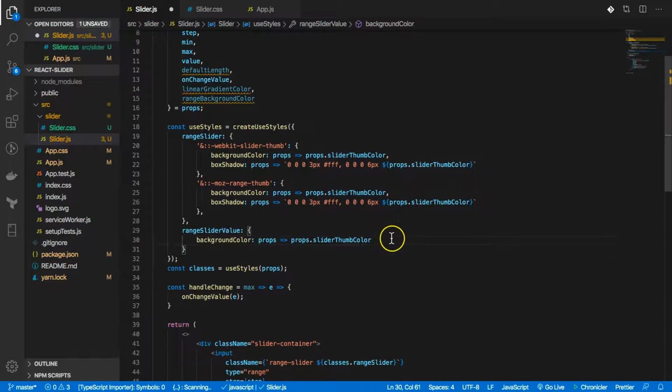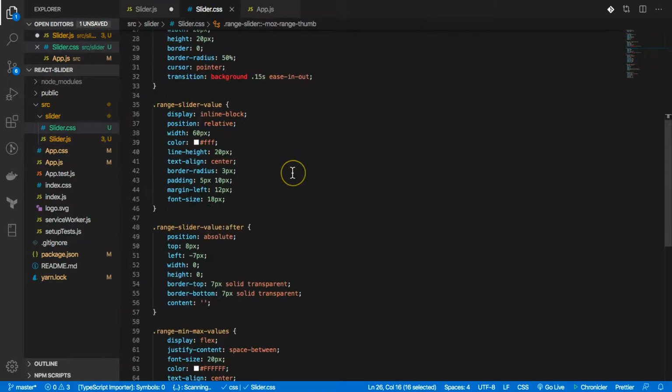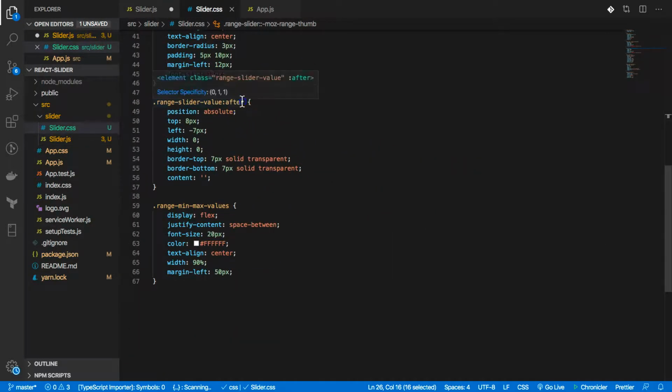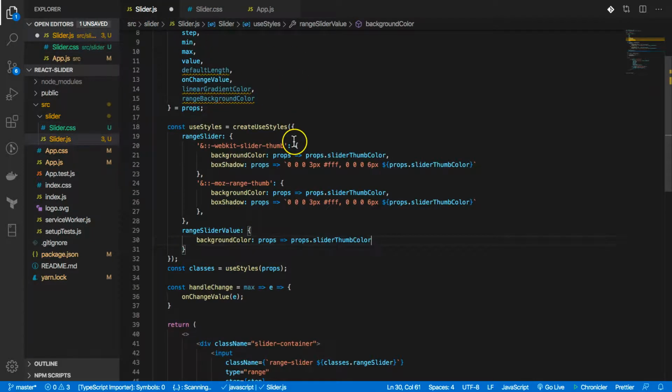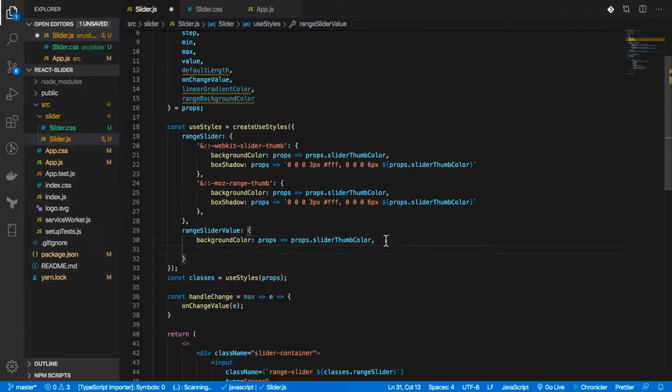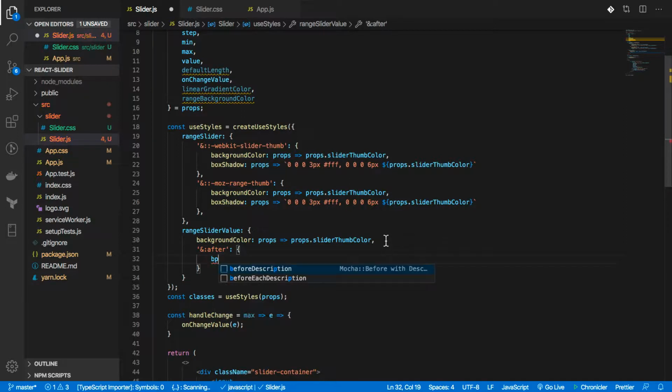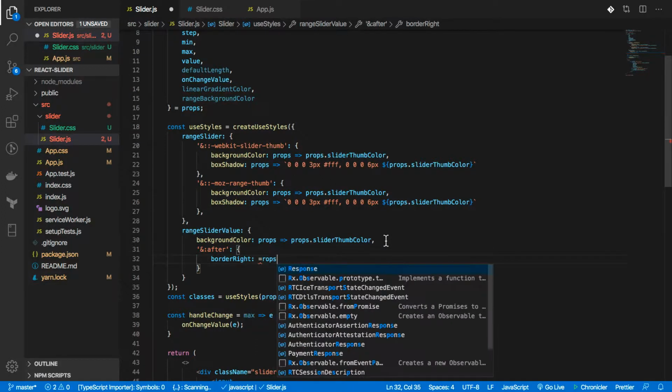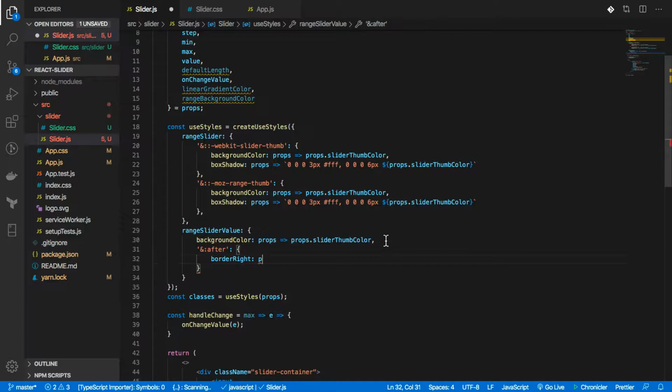And then I want to set the after property color. So we have this after property, and I want to set a color on this as well. So here it's going to be a border. Use the ampersand, then after. So this is going to be border right, props.